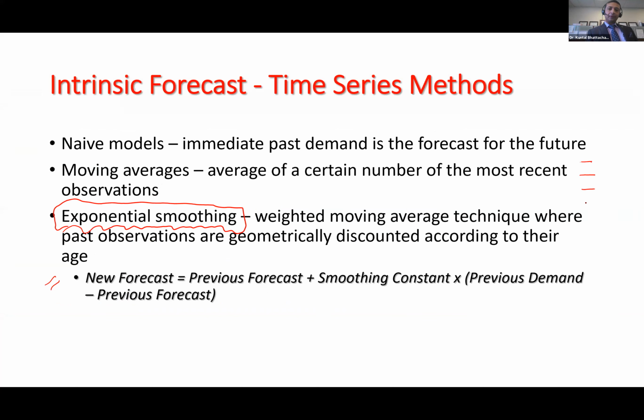multiple previous periods, okay? And so if it is a 4-period moving average approach, in essence, you have data from periods 1, 2, 3, and 4, and then based off of that, you choose the 5th period. That's your forecast, right? And essentially, you take the average of 1 through 4, which also tells you that when you make an average of 1 through 4, you are taking up those values and you are dividing by 4. In other words, you are giving equal weights to each of the previous periods.